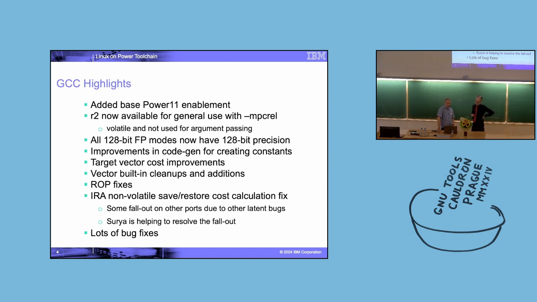We've had some target vector cost improvements, which I think were just wrong before. Do you remember? Yes. For some reason, it wasn't tested correctly. Probably because we don't have the infrastructure for that or something. So that improved some of the things that were failing, mine and yours. And some random vector built-in cleanups.